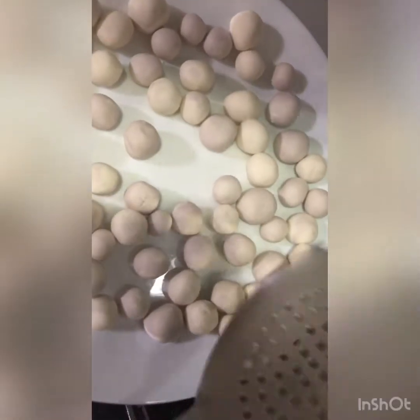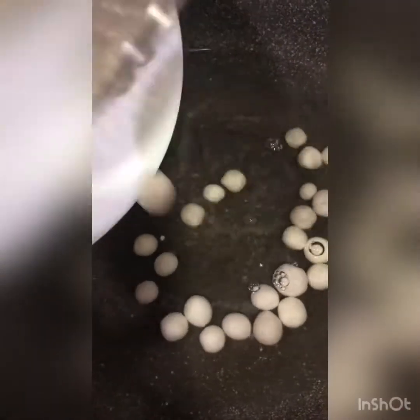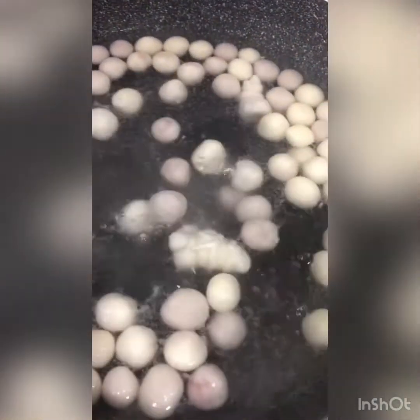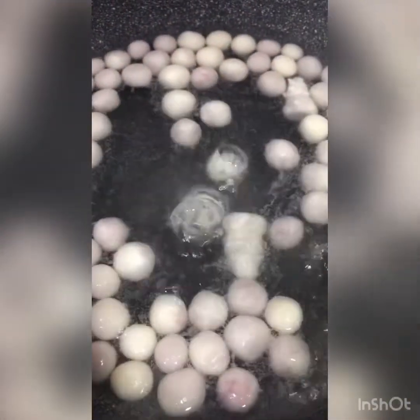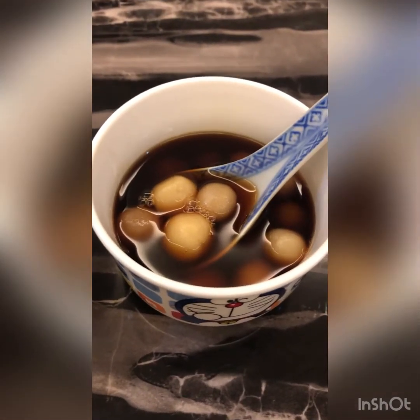Now we'll cook and boil the glutinous rice balls in boiling water. We will know that it's ready when it starts floating. Tang Yuan is almost ready. Look, it's even floating like a balloon. Now the Tang Yuan is ready.